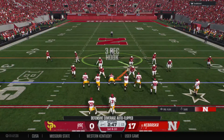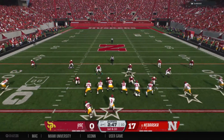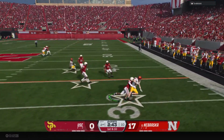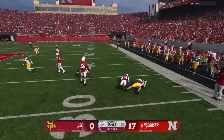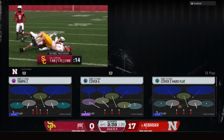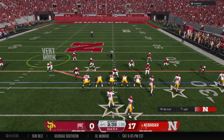They've got a little time here to put together a productive drive late in the half. Looking to pass, it's Baker. Pulls it in, it's Marshall. The thing I like about this slot receiver, he's really intentional in his route run. The quarterback always knows exactly where he's going to be on the field. They've got great chemistry together.